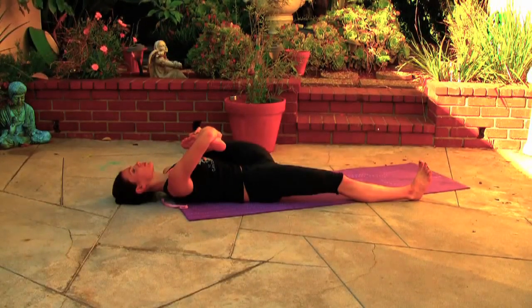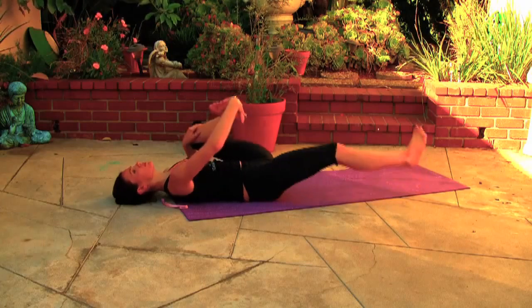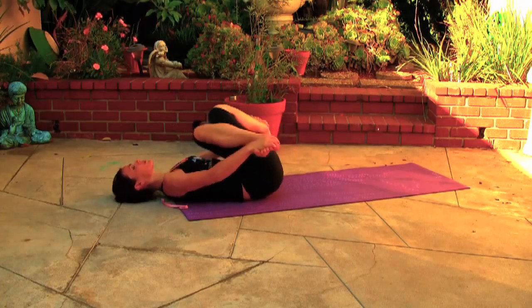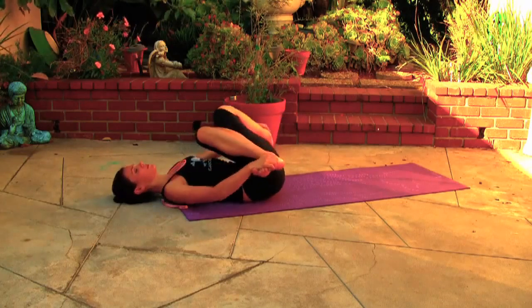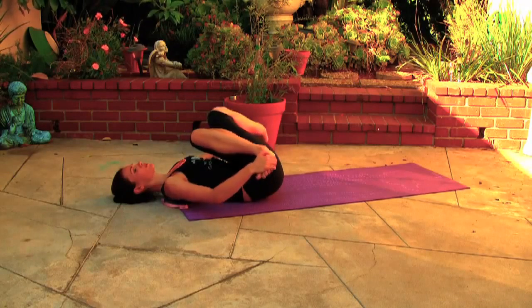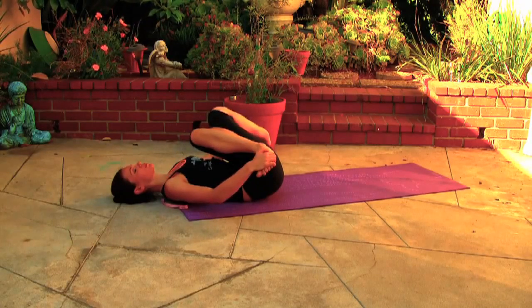You don't have to go as far as I'm going, you can just hold your foot with your hand here. And it won't look exactly similar to this, but as long as you feel a stretch in the hip and no pain anywhere, you're good. And let's bring the right knee underneath the left knee here. Flex your feet and bring them in towards your hips.